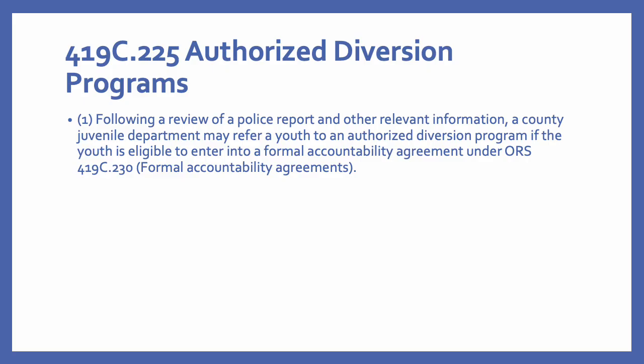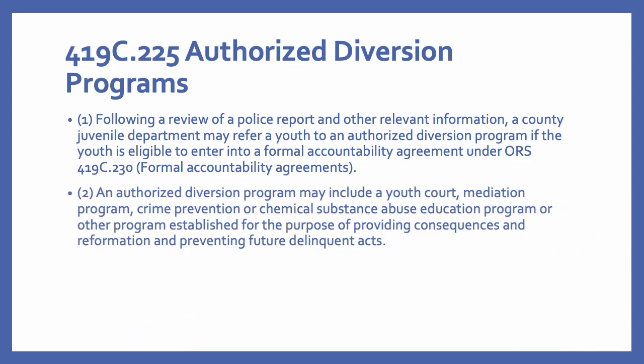It's up to the juvenile department to determine if they want to allow a youth to enter into a diversion program. Section 2 talks about an authorized diversion program can include a youth court, mediation program, crime prevention, or chemical substance abuse education, or any other program that's established, and the purpose is for providing consequences and reformation and preventing future delinquency acts. There are many different diversion programs out there. Examples of this could be sole sanctions, peer court, a victim offender mediation program, and many others.